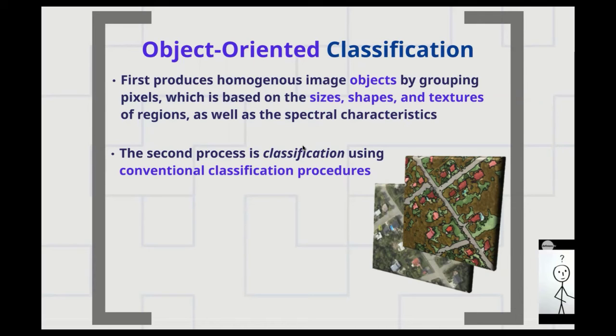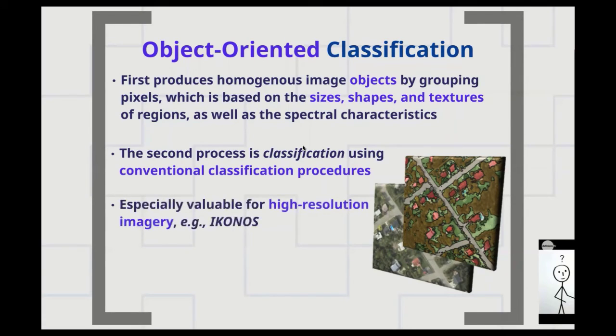But there's a condition for that. Object-oriented classification is only supposed to be used for classifying high resolution imagery. In Lab 6 and Lab 7, we used Landsat 8 with 30-meter resolution data. Even if you have a really nice object-oriented classification software or algorithm, it just won't work very well. You can definitely try and learn the lesson for yourself.